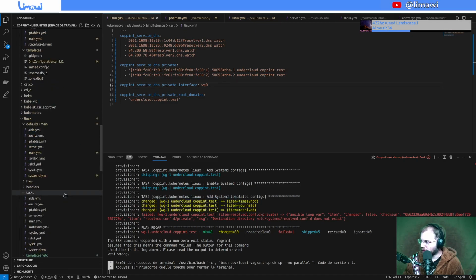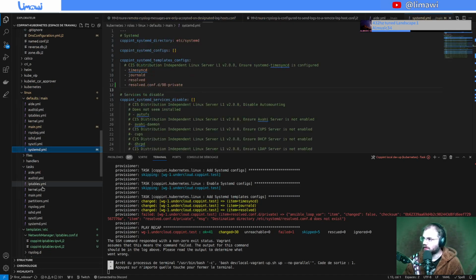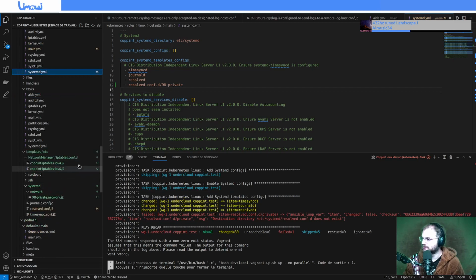And then I need to alter the templates here and put network.